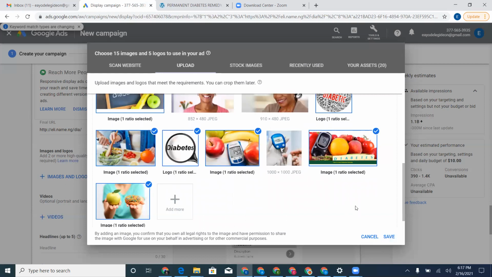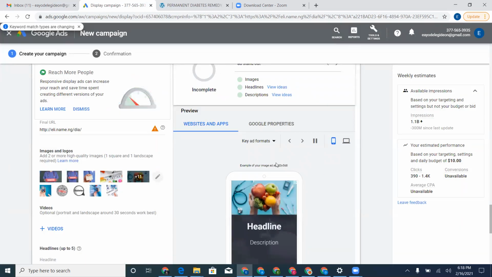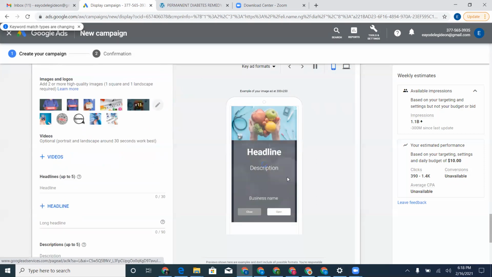So for whatsoever product you are promoting, you select relevant images, you download and upload relevant images. Even if it is electronics, whatsoever image will pass the information you need, the message you need, do that, you save. All right. This is how it is going to display on people's phone.